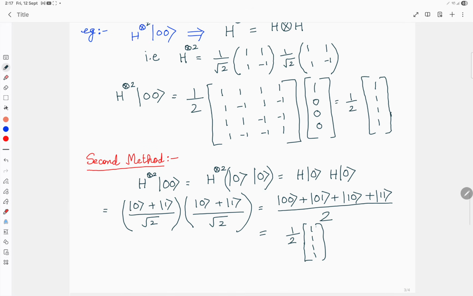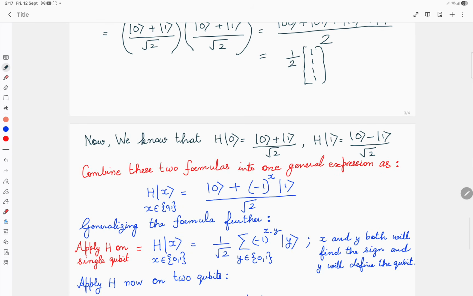Alright, now let us extend. With what we have seen, once you apply Hadamard on ket 0, as I just told you, you have to remember it is (ket 0 plus ket 1) over under root 2. So there is a plus sign when you apply H on ket 0, and a negative sign once you apply H on ket 1. You have to keep this in mind, because we have to take care of this negative sign when it is applied on ket 1. We have to be very sure about the sign of the numerator expression.